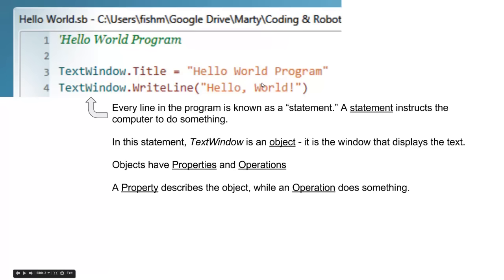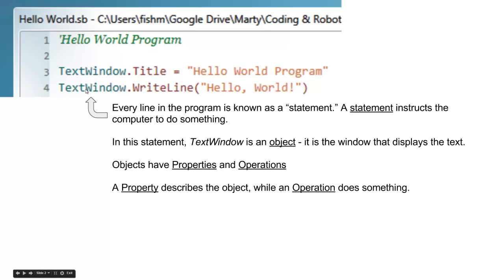You can even think of them as different parts of speech. And the first one in our statement, TextWindow, is known as an object. An object is something within Small Basic that can do something. Here in this case, it's a text window. It opens up and it can print text. So it's the TextWindow object.